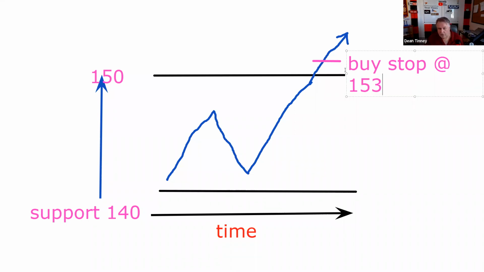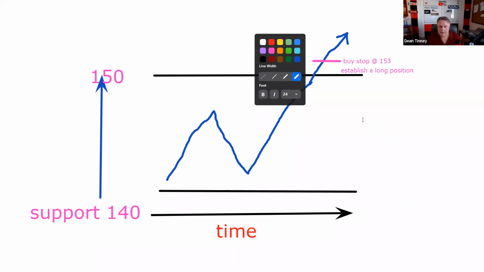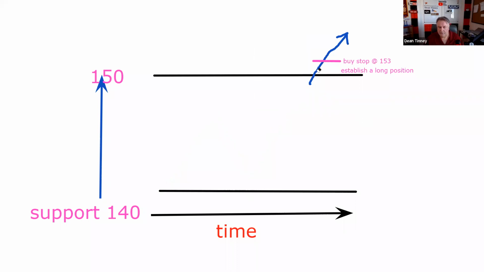And so it is testable to know that we're going to use a buy stop. One of the uses, not the only use, but one of the uses of a buy stop order is to establish a long position. And again, I don't want to establish this long position unless it trades at or through. So I'm going to establish my long position here only if it makes a move my way. And as I said, I don't really care whether it's long or short, just as long as it moves. So again, I don't care whether it goes up or down, just as long as it moves.